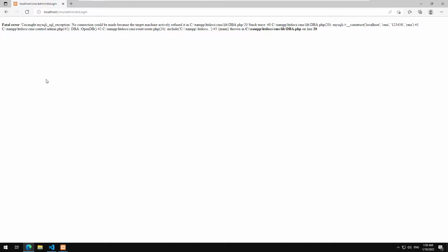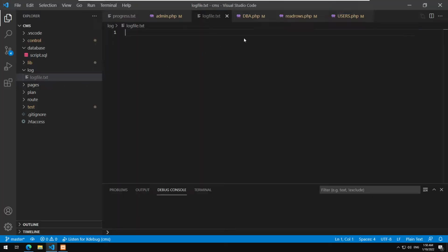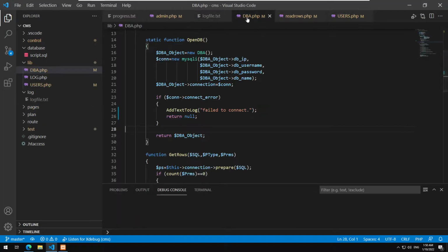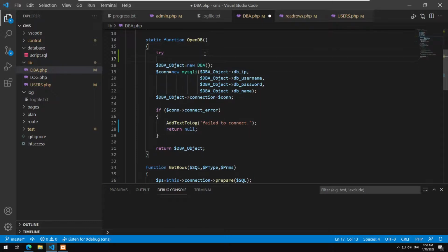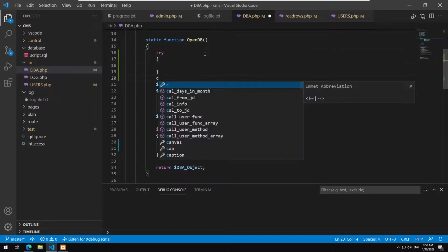Give it a few seconds and okay, so it has still displayed an error on line 20. Where's that? Yeah, so I thought this would be enough, but obviously it is still triggering an error. Because of this, it means I need to use the try catch method anyway.